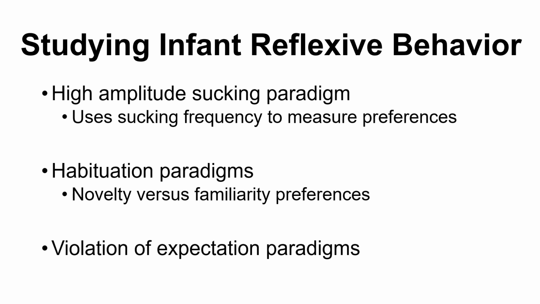And one of the ways that we can do this in infants is to use high amplitude sucking paradigms. This is basically the idea that infants will suck on a pacifier. They have that reflexive behavior that I mentioned earlier on in this chapter, where they will suck on a pacifier if they're presented with it. And they will usually suck on that pacifier at a consistent rate.